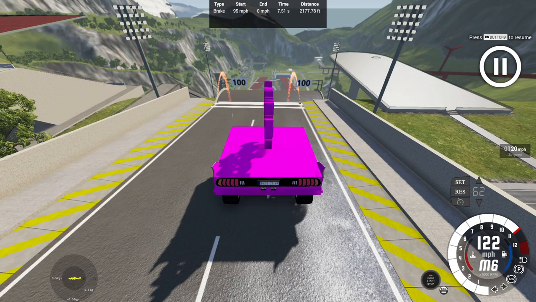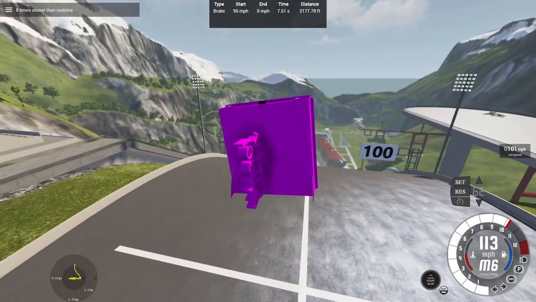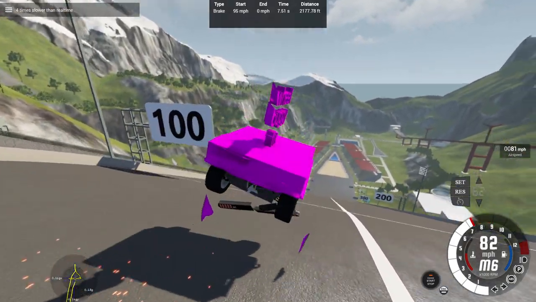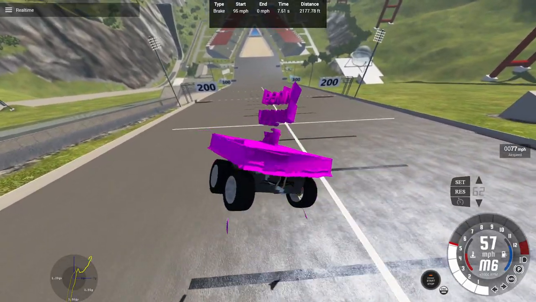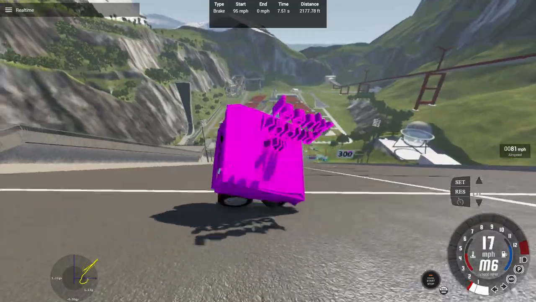There we go. 9.1 meters per second squared. Go. 100, and okay, it's 117 or something. So 4 times slow-mo. Back in. Sucks we couldn't even clear it to get to the bottom of the ramp, the downward slope of the ramp. So let's just 2-time it right here for this hit. Just full time it all the way.